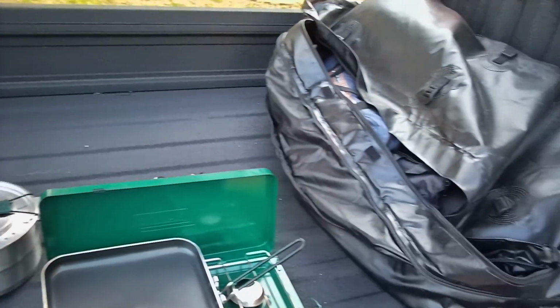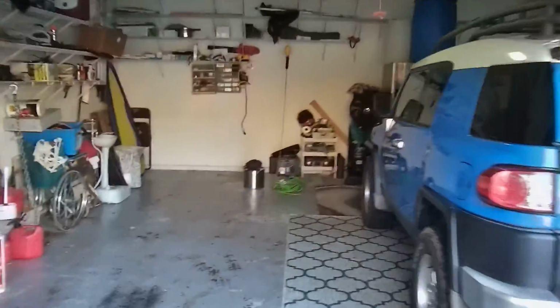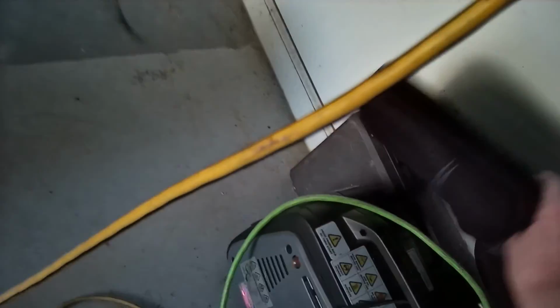Tents can be a bit uncomfortable, and if I want to stay in a tent during the winter, I have to run my generator. Right there have the 800 watt and the 75 watt solar.